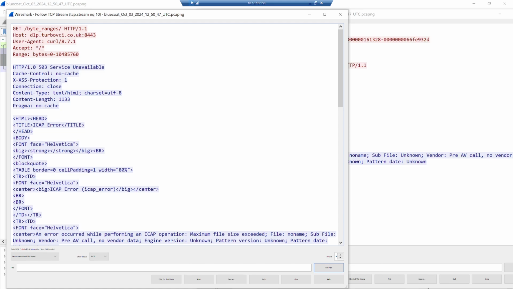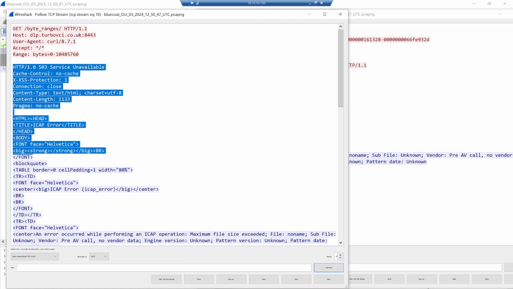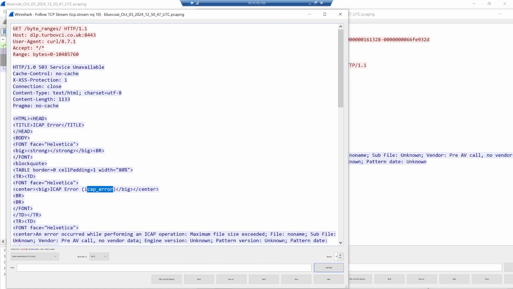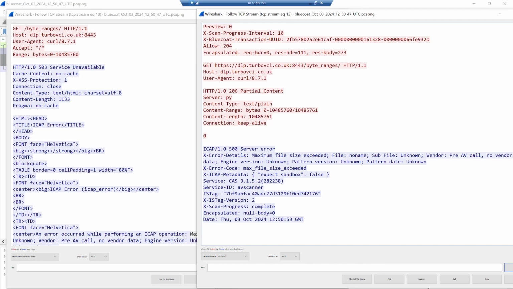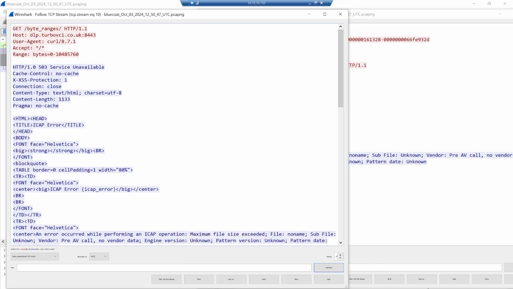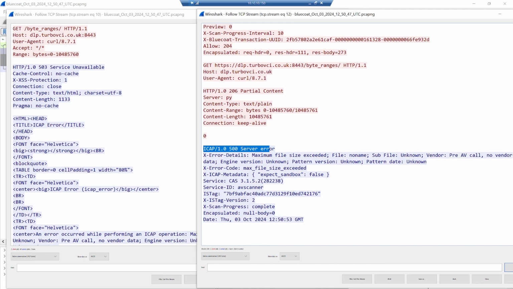We got to packet 376, where we serve the exception to the user. There is the ICAP error because the file size exceeded. Here the CAS served this at packet 330, right? So this is about 40 packets later. There was other activity on the network. That's fine. The important bit, again, is that the proxy served nothing, not a 0 byte, was released until the proxy got a response from the CAS. This time it was an exception.